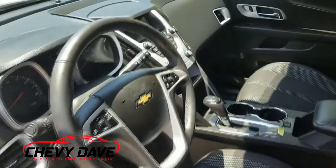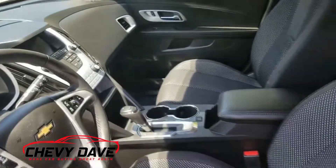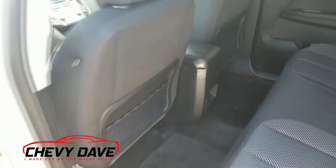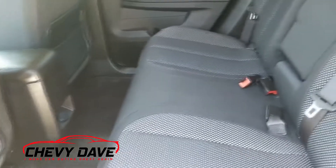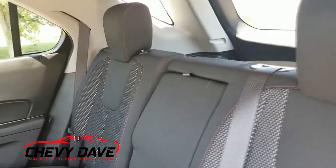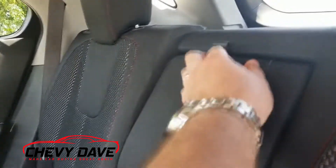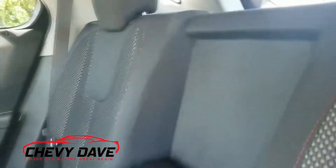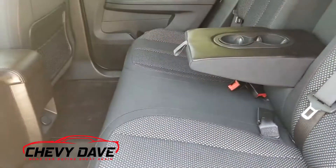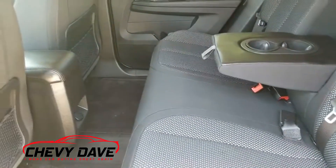Here's a quick glance at the interior. Let's hop in the back. Here's a look in the back — the back seats are in just as good condition as the front. It does have an armrest as well, a center armrest, and the seats do move forward and back which is definitely nice.